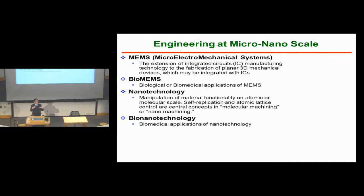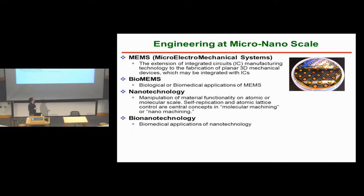Going a thousand times smaller in dimensions, we have nanotechnology. Any materials or structures with a feature dimension below 500 nanometers fall into the nanomaterial region. Compared with microsystems' top-down reductionist approach — designing and then cutting down material through etching, deposition, and sacrificing layers — nanotechnology uses a bottom-up approach. You borrow concepts from chemistry and physics to assemble material by manipulating single items and unit cells. Bio-nanotechnology is a very broad area. One very good example of the application is using nanoparticles for cancer diagnosis and therapy.